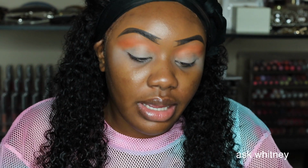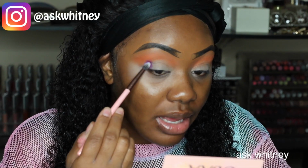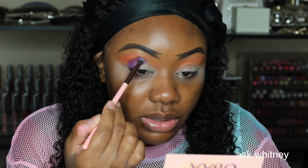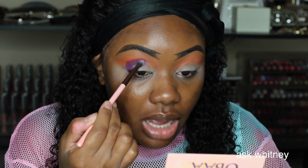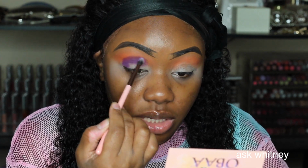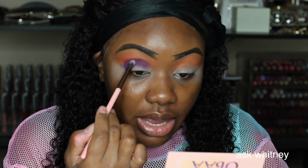And let me just say, a lot of the times pictures don't do a palette justice, or it can do the reverse. When I saw this palette, I didn't think this color was going to be this deep, and I figured I'd have to add something else to make it darker. But when I got this in person, man, this entire palette is very, very intense. It's very neon. I don't know how my camera is going to show it for you guys, but if you are interested in buying this, just FYI, it is a whole lot more intense in person.